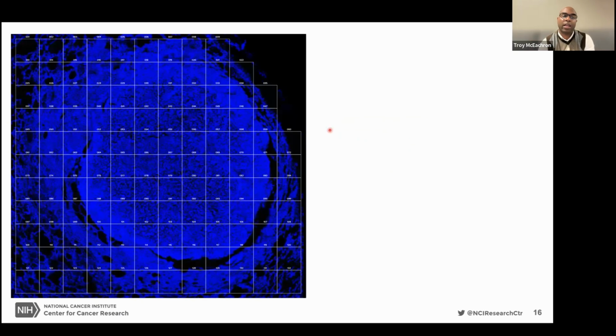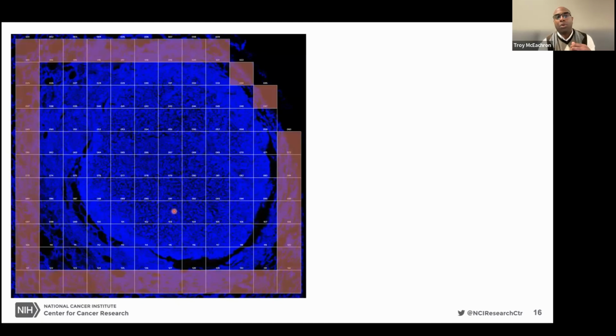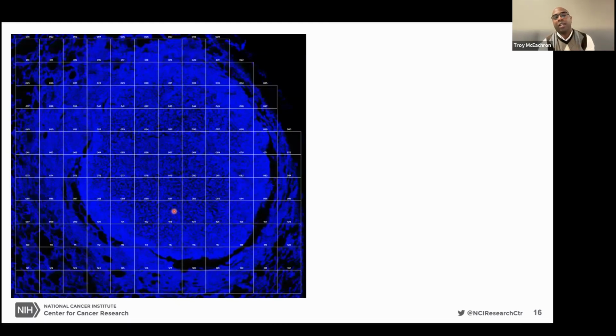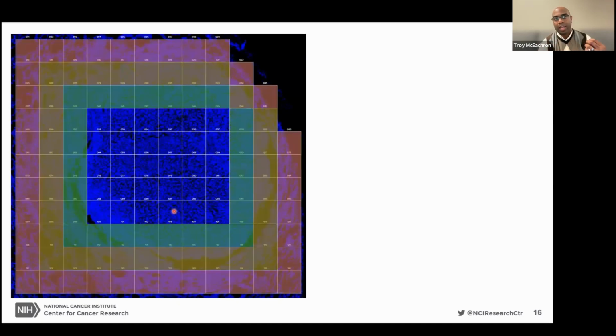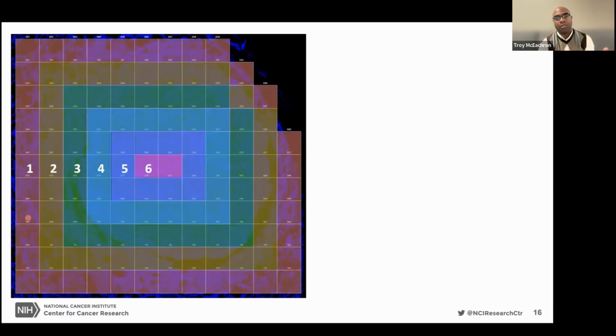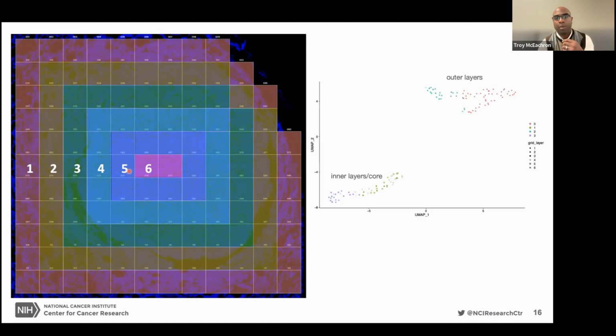So essentially, here is a metastatic osteosarcoma lesion from a patient, and we just decided to grid across it. So we created this grid, and in each one of these boxes, we actually collect gene expression profiling. So we assess the expression of 18,000 genes in each one of these individual squares. And our design is to make this concentric grid. So we have different layers, an outer layer working to the inner layer. So the outer layer is layer 1, and going inwards, layer 2, 3, 4, 5, and 6, just to get a regional idea of what's going on.